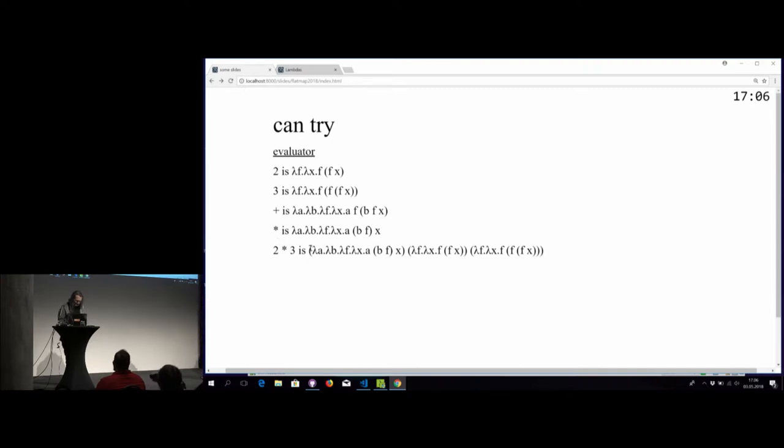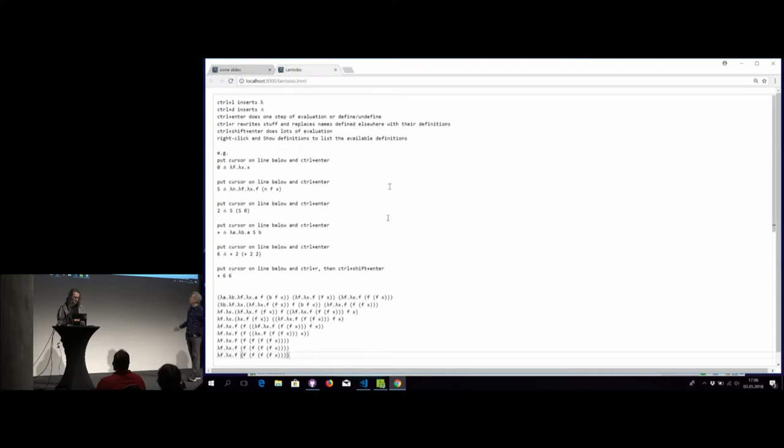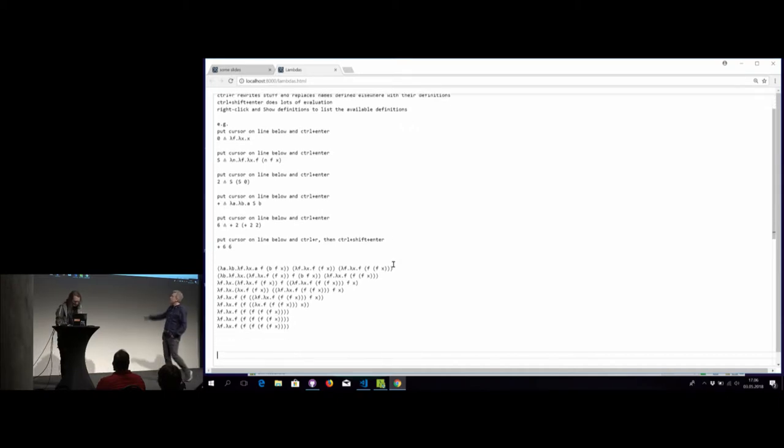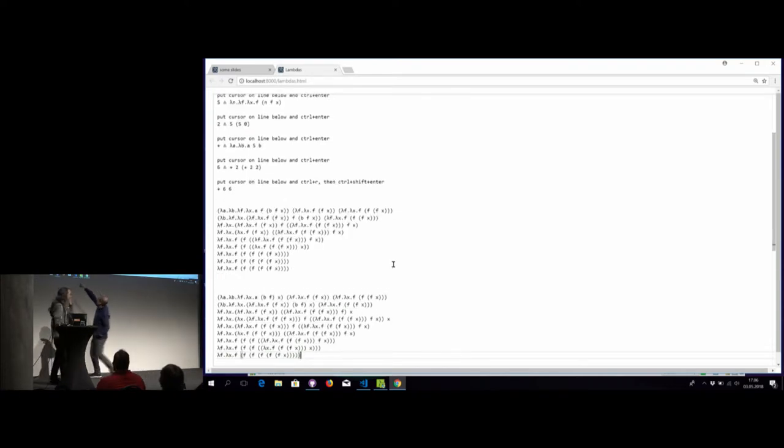Then we have the same thing with multiplication, and 2 and 3 again. So now we should have six Fs. Two and three are the first good numbers for demonstrating the difference, because if you had two and two, you'd get the same number with multiplication. It's a very clever example. So we should have six. Oh, there's one more F. Right, you can tell it's one larger just by looking at it.